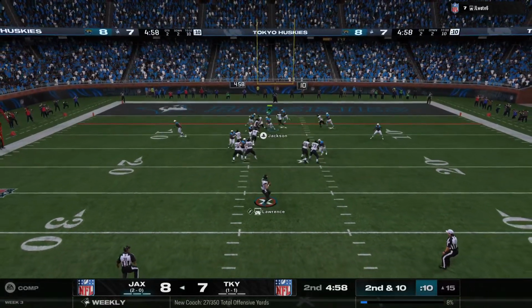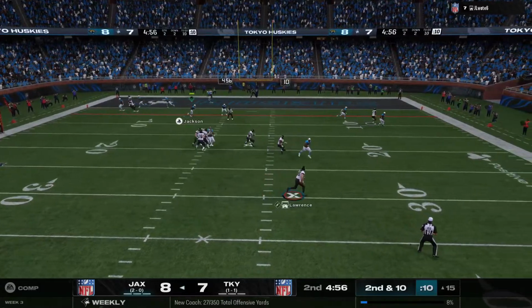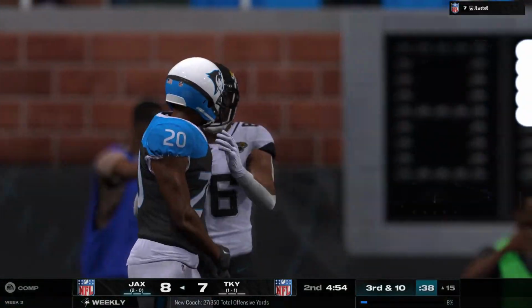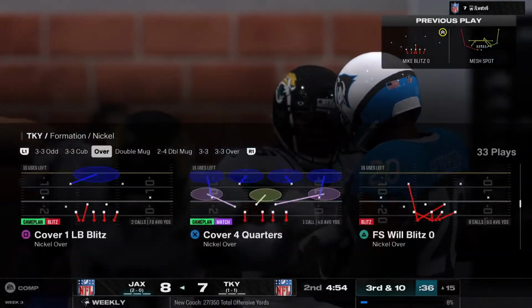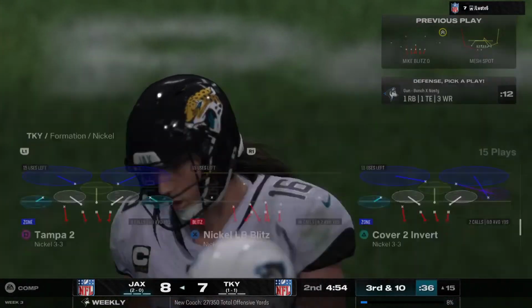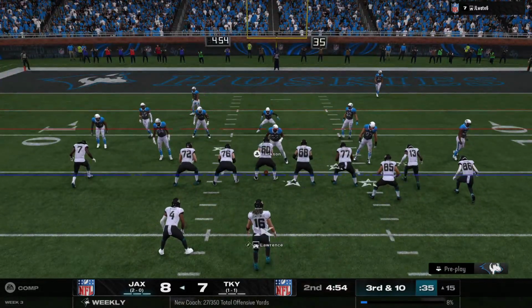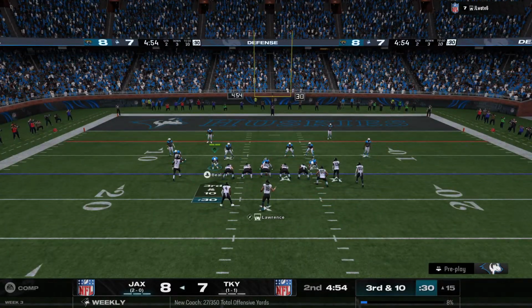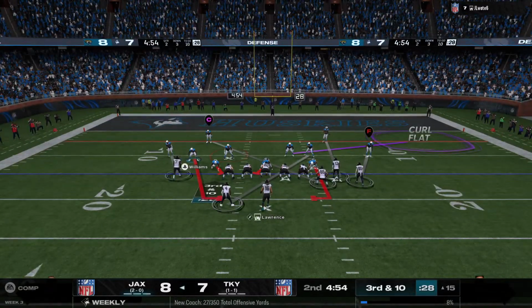Back to throw. Here's Lawrence. Forced out to his right. And the coverage just too good there. Didn't find the throw that he was confident in, so just throws it away. 3rd down coming up. Well, discretion, the better part of valor in a lot of cases. Rather than force something with no one open or risk a turnover, he wisely just threw it away.